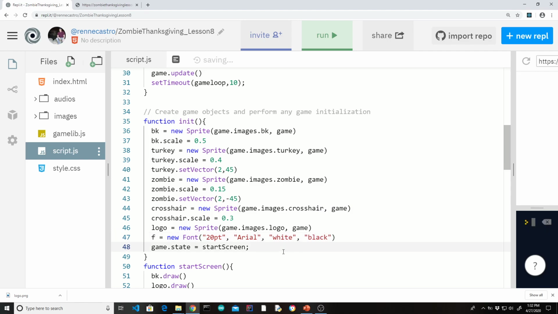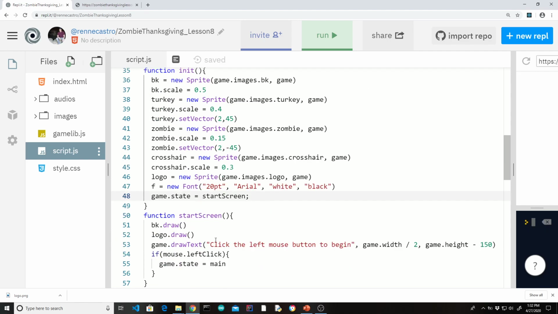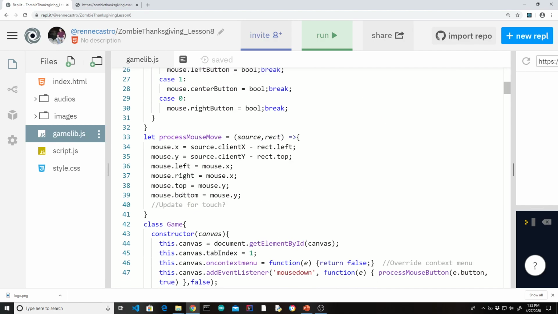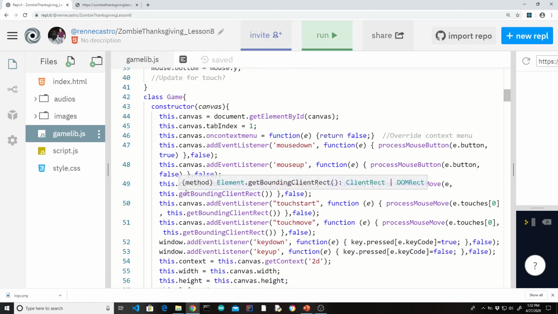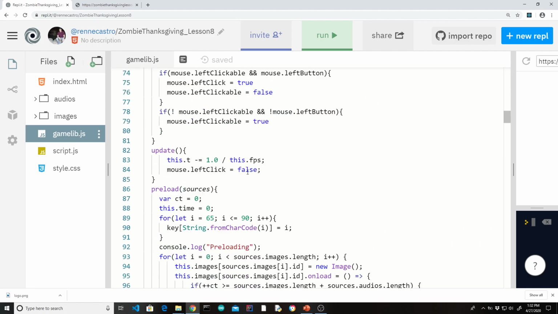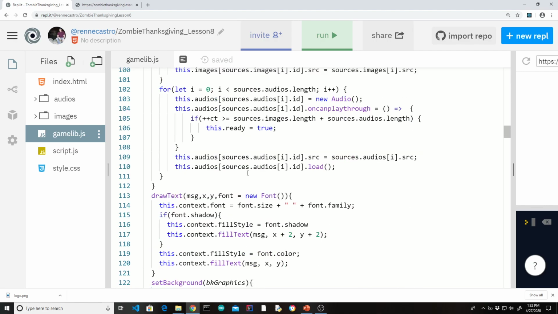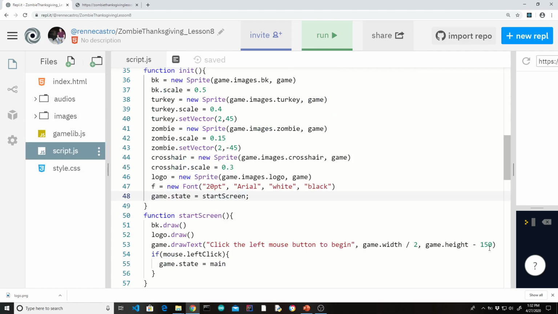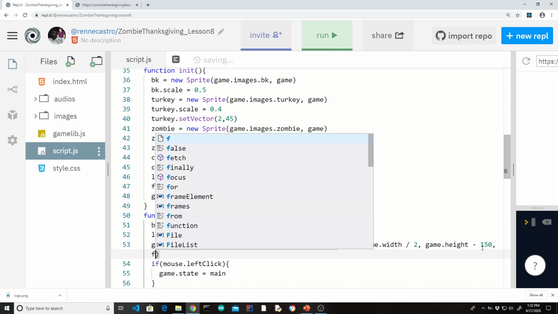Okay, so once you do that, if you recall from the draw text, we're just going to go down to the draw text just to review and get you used to that. If you forget something, just go back to the game library. You can look stuff up. Obviously, ignoring some of the inner workings because you might not understand those. But when you get to the draw text, you can see it does take a font as its last parameter. It's an optional parameter though. So let's go back to our script, and right after the 150, we're simply going to pass it the f.